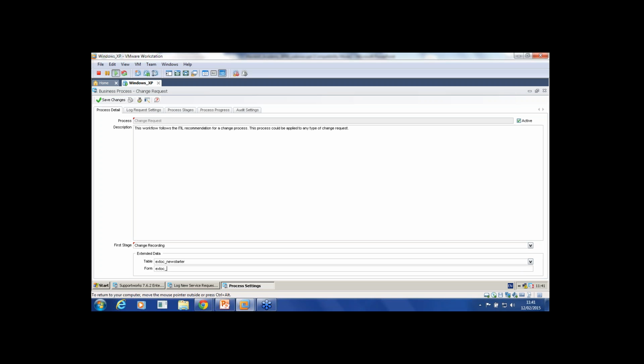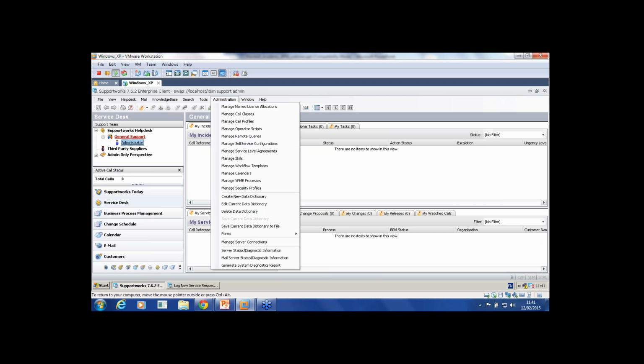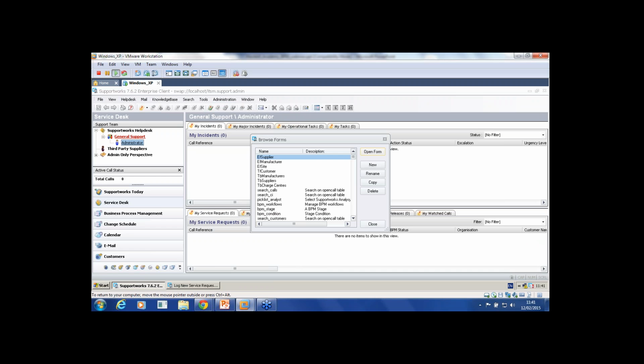Let me see. Starter. Not sure if it's in. Let me have a quick look. Should be in here. So what will happen when the service request is logged? I will fill in the regular details like the customer ID, sorry, the site or so forth. But when I finish inputting this, I will be prompted with an option to actually fill in additional information.